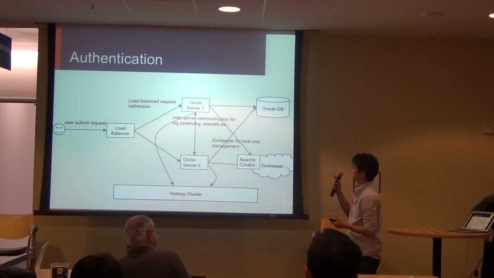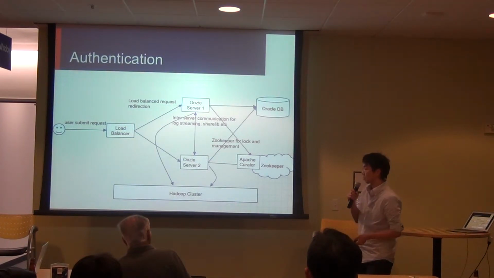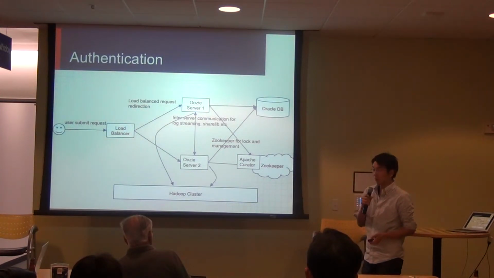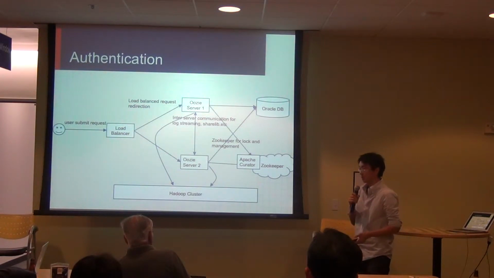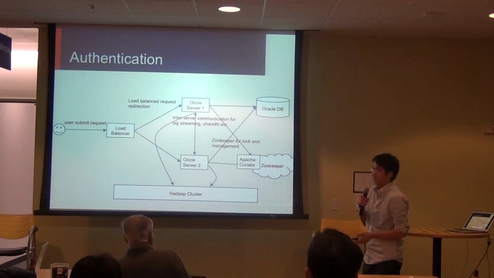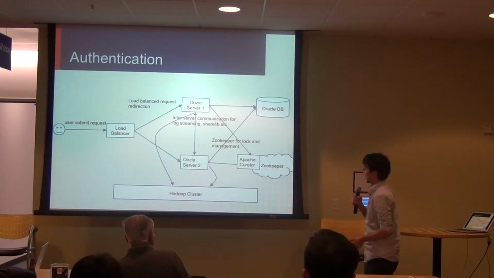So I'm going to start with the authentication. This slide explains at a high level the architecture of how each component interacts with the others. In the HA, we start to have more than one Oozie server. And as Robert mentioned in the log streaming, the Oozie servers have to talk with each other. Also, each Oozie server has to access Zookeeper for the distributed logs or some other purposes. And also this server has to talk with Hadoop clusters.